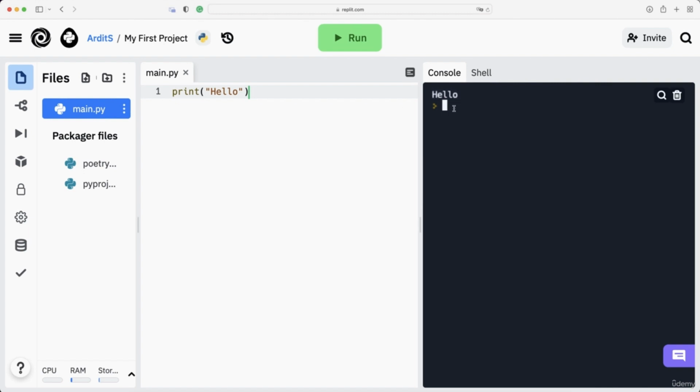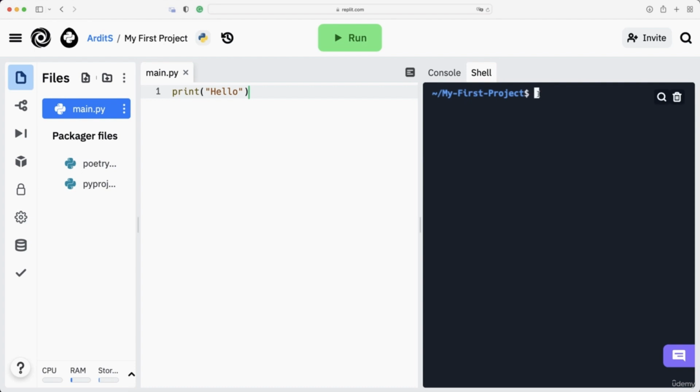Now this area here can also serve as a Python console. So if you say print hi, that is Python code, and you will get the output down here. Then this shell is a command line to interact with this server. So this is a server. It's located somewhere in the world and you are accessing it through your browser. The only way to access this server is by using this command line.